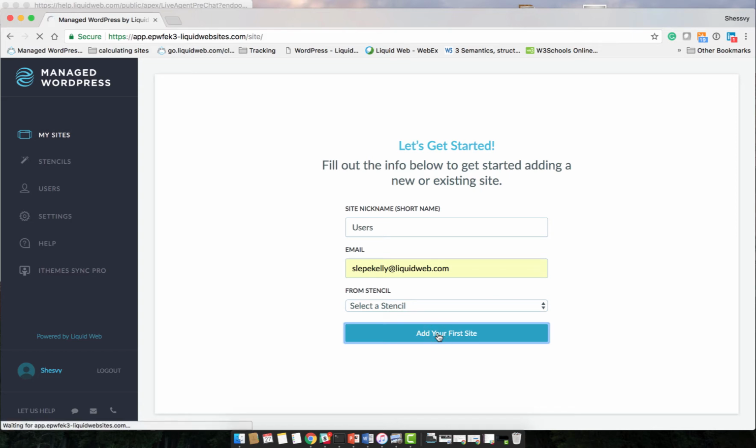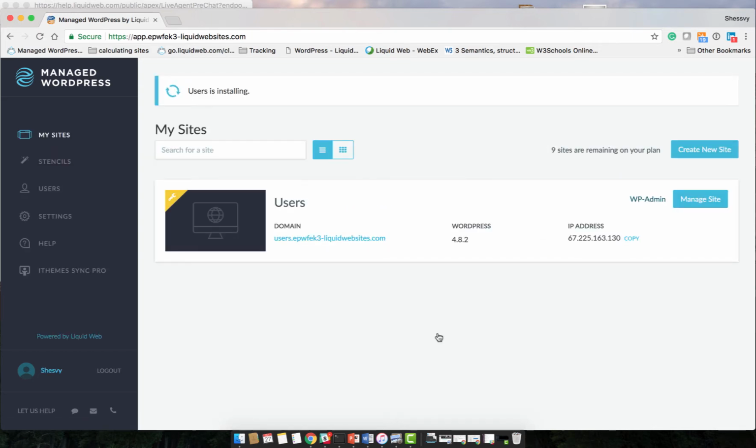Once we click Add Site, then the true power of the platform kicks in. At this point, the platform is installing the latest version of WordPress. It's partitioning out the resources for that WordPress installation to work. It's also gelling off those resources to ensure that there's no noisy neighbor effect and you have full performance of your WordPress installation. We're also going to set up for you a staging environment where you'll be able to copy your live site over to make any changes or process any maintenance changes. Maybe you want to test out a new theme or a plugin. You'll be able to do so without affecting any of the processes that are happening on your production site.